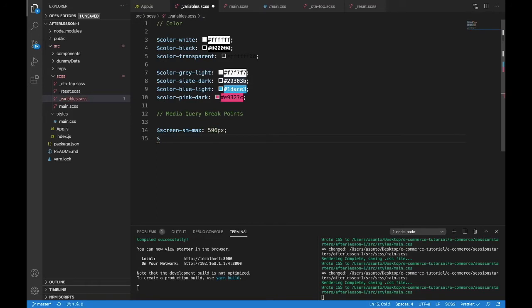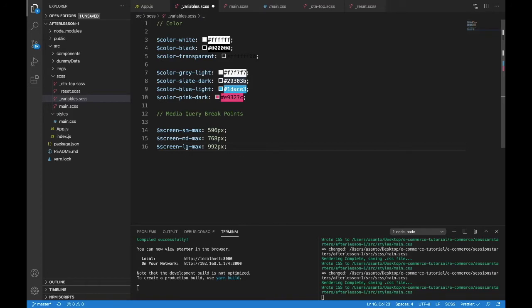The next one will be screen md max, and that one will be 768 pixels. And one more, we'll just do the large one, screen LG max, and that can be 992 pixels.